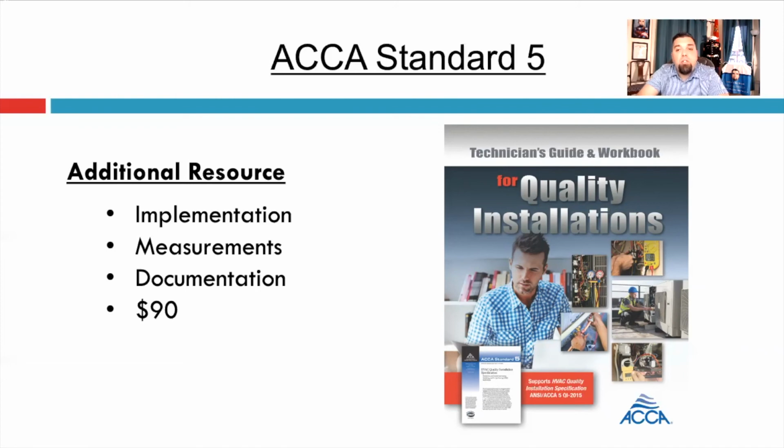The additional resource is really high quality. If you don't know how to implement this as a technician doing the startup, or how to do the measurements, or you need basic documentation that you can fill in order to meet the standard, it's $90. It's very inexpensive. Of course, I have the old version here from when it first came out in 2007. Obviously, since the standard's been updated, they've updated the QI guide and workbook. The most recent update was 2015. For $90, I'd highly recommend you get it just for the templates. It's going to save you so much time if you don't have these in place already.